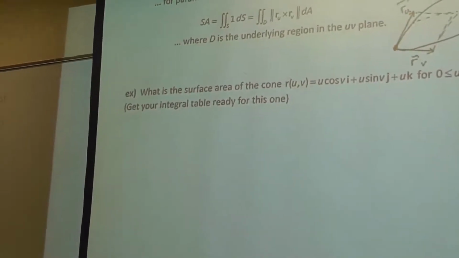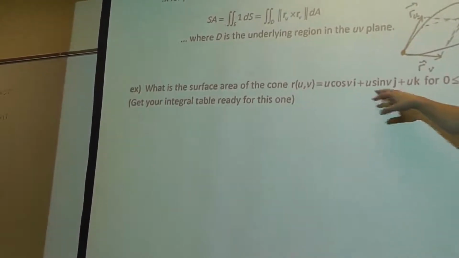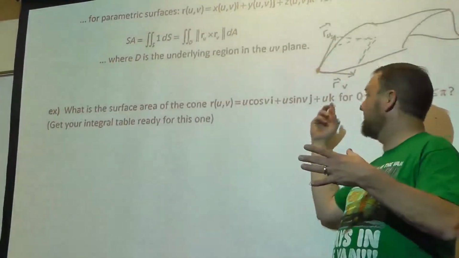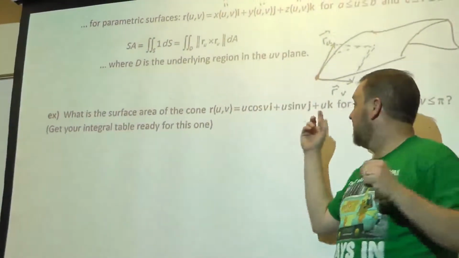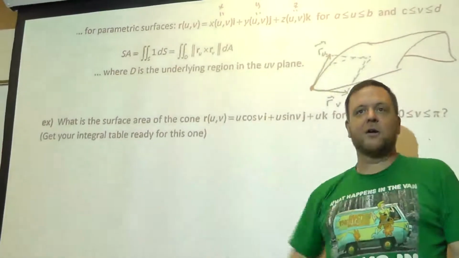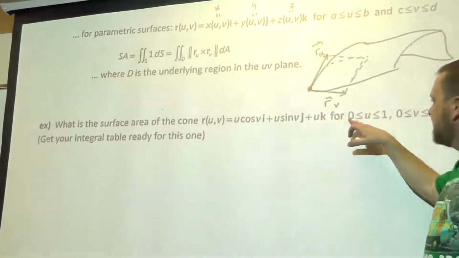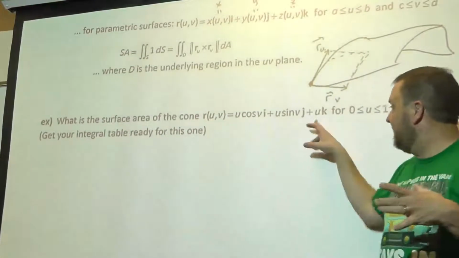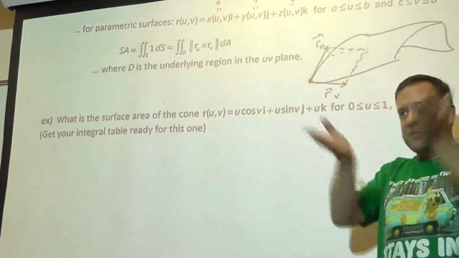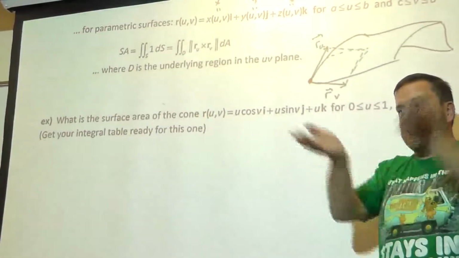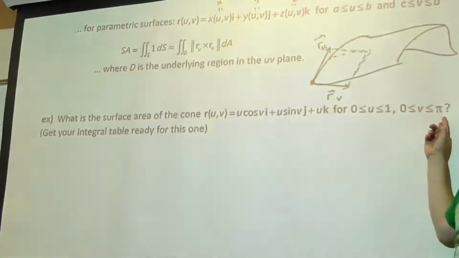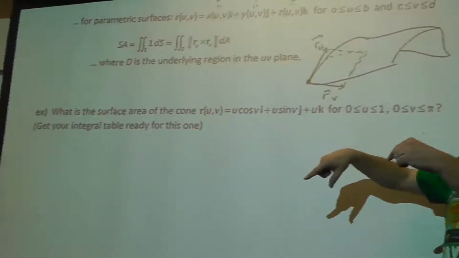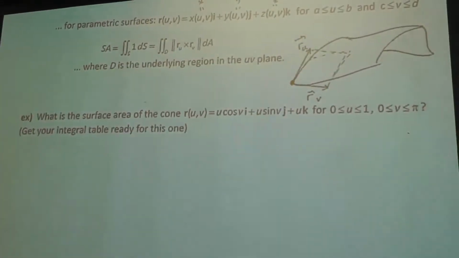So in order for you to calculate the surface area, this is described as the surface of a cone. We've done u cosine v with x and u sine v with y before. Remember, that much gives you that disk in the xy plane. But if your z component is squared, it gives you a paraboloid. But if your z component is linear, it goes up with linear cross sections like a cone. So this is a part of the cone. 0 to 1 for u means this would be a circle that begins with 0 radius out to 1 in the xy plane. And then if u goes in the z direction as well, it pitches up to a height of z equals 1. So it's just that snippet of the cone. And from 0 to pi for v, instead of 0 to 2 pi, it's just the first and second quadrant portion of it. So it's half of a circle. So it ends up looking something like this.